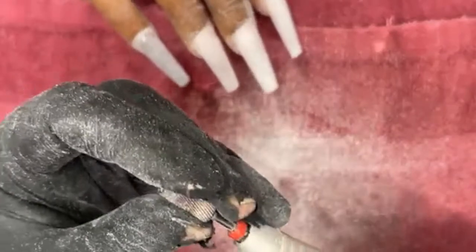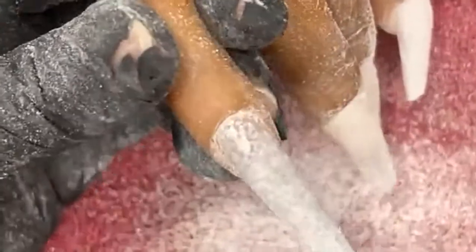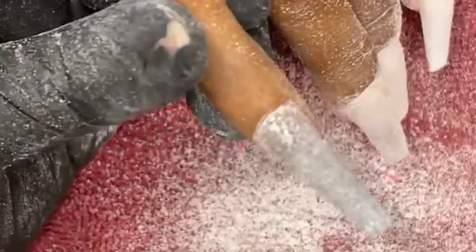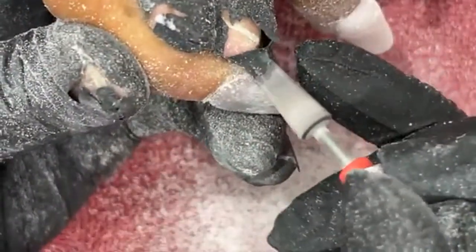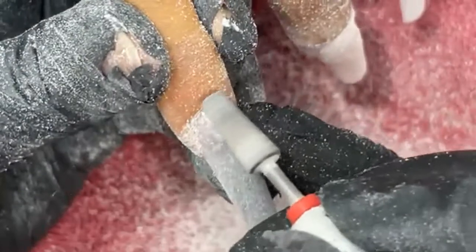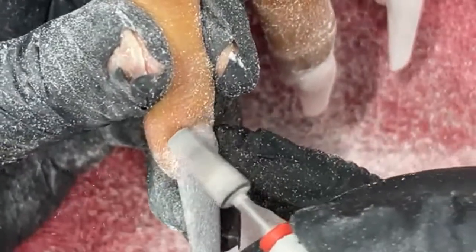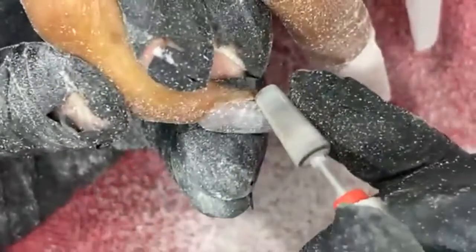Now my favorite part is the cuticle work. I'll use my sharp 501 bit. This one we get a little bit close here. This is a sharp bit. If you want the safety version, I have the safety version also. But I like using the sharp one because it allows me to get into the cuticle area nice and flush, so I don't have any lifts.